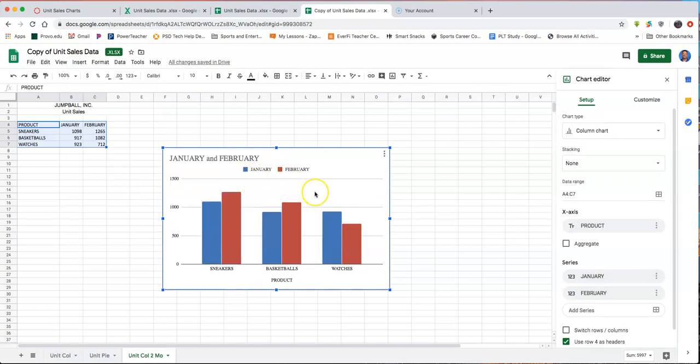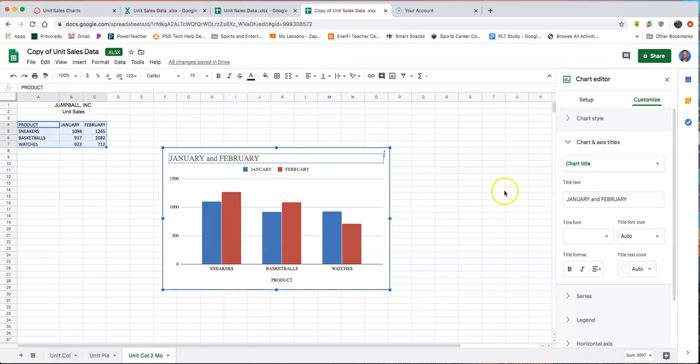One's for January, one's for February. Okay, my x-axis is product. I need to change my y-axis to unit sold. We'll do that in a minute. My chart title, let's go ahead and change that chart title to Jump Ball Inc. Unit Sales.